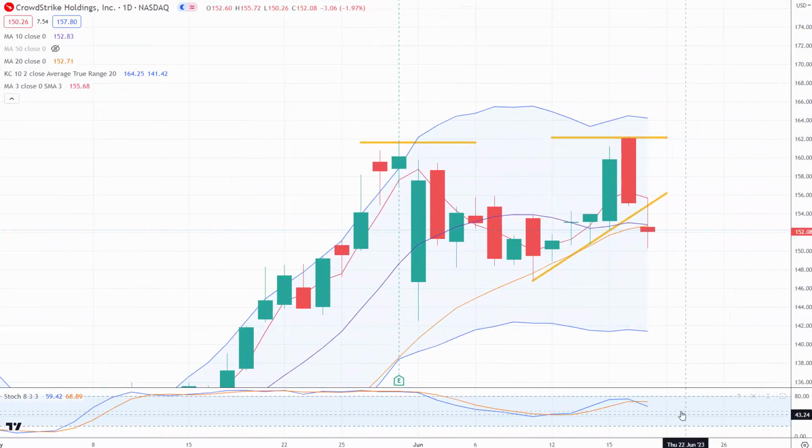Finally, we have a reading on the stochastic indicator at 59.42. I like to see readings above 40 for bearish reversals. If you watch my other videos, you know I've explained this before, but I'll do it again. Any reading below 20 would be considered oversold. A lot of traders won't take trades below 20 on bearish setups like this, but they will take trades below 40 as long as they're still above 20 on the stochastic indicator. For me, that's not enough. I like to see stochastic indicator readings that are higher, above 40. This certainly passes that threshold, that requirement, which means this is a valid bearish setup.